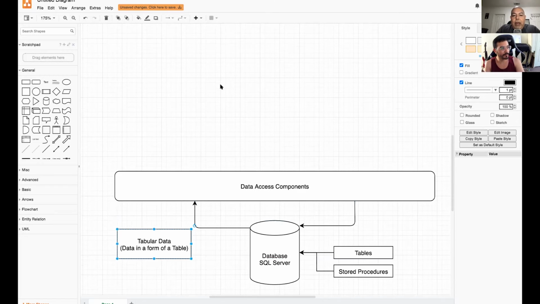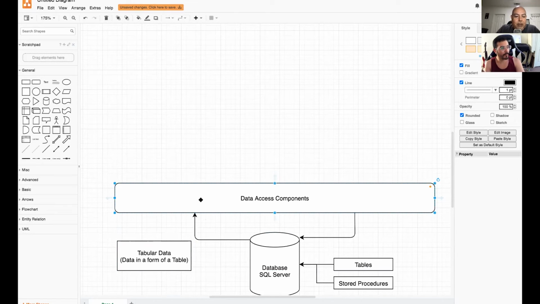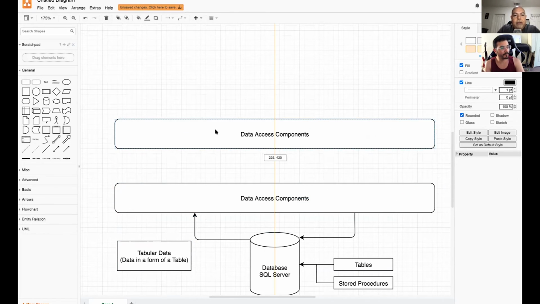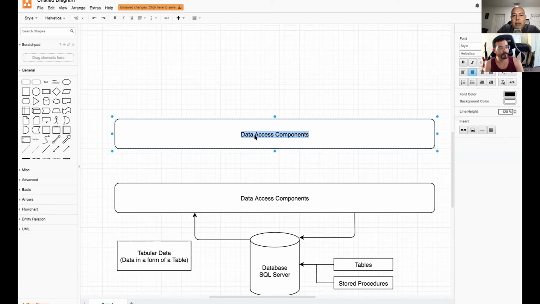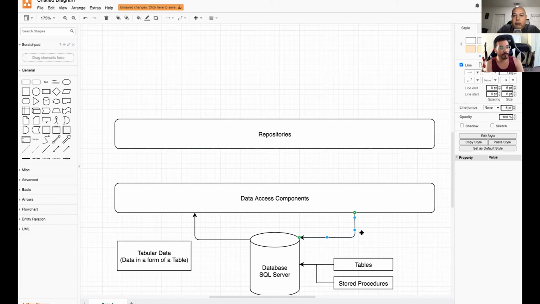And then we also had, we'll scroll down a little bit and we'll copy this one here, repositories. And these repositories would be responsible for making calls to the data access, right?